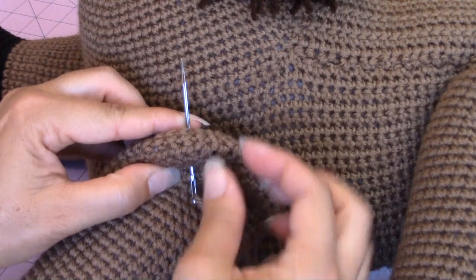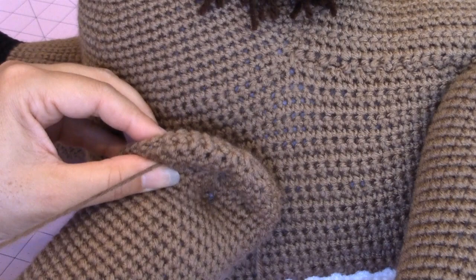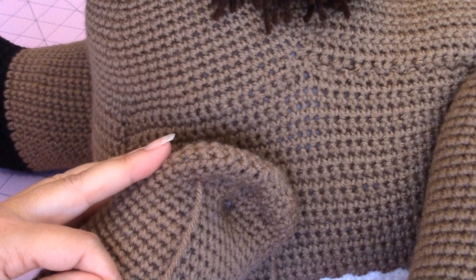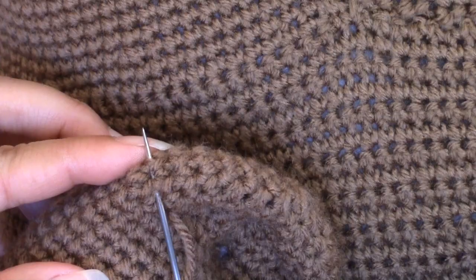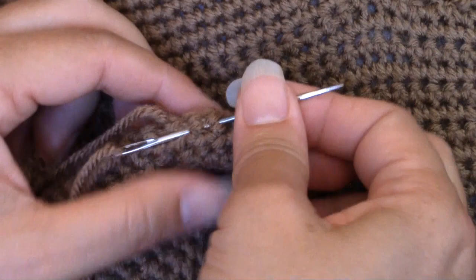And then once you get all the way across, you can sew back to where you started to tie a knot. Now, another thing is if you notice that you have an opening where you can see the craft material. Mine is pretty closed, but if you have a little bit of craft material showing, then you can just take and weave across the craft stuffing that's showing and kind of bury the yarn through it, and at the same time you're covering any craft stuffing that may be showing.